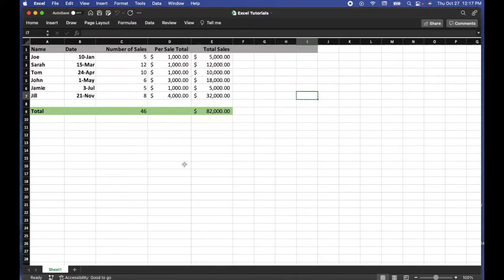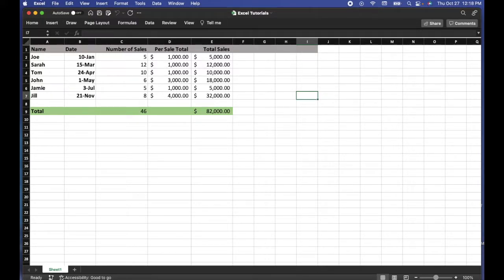Okay, obviously you can see I have a very simple Excel document here for a sales team that potentially has logged some sales. So now I want to share this with my team without having it change. So let's go ahead and export it as a PDF that I can then email to my team.